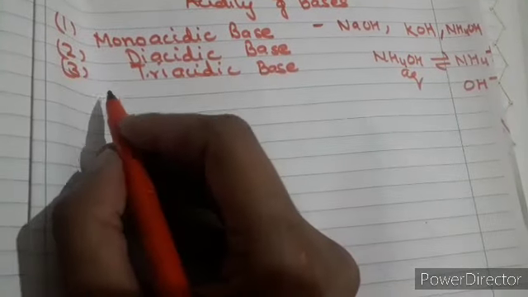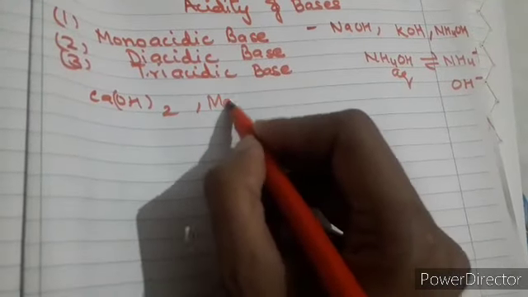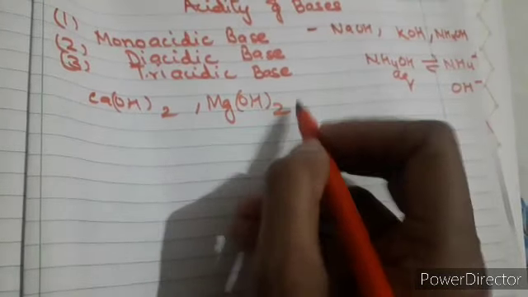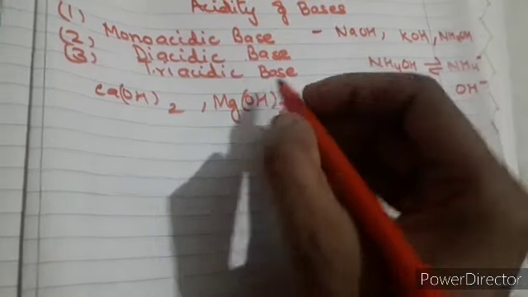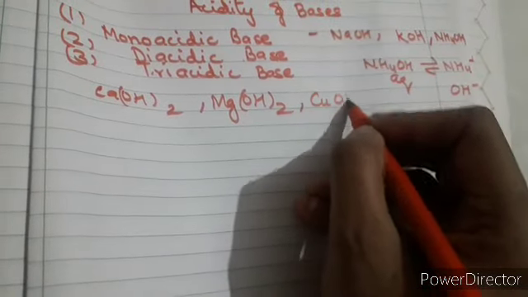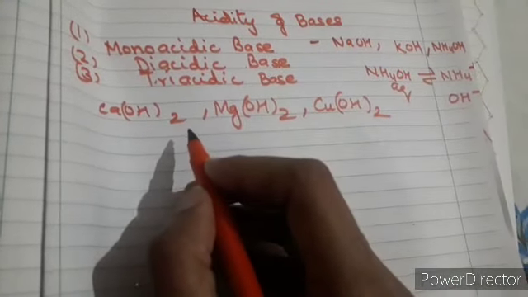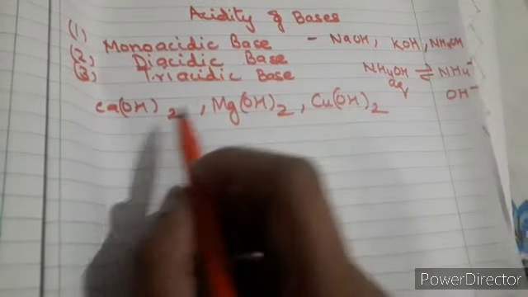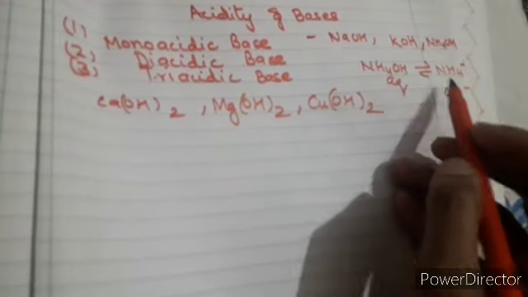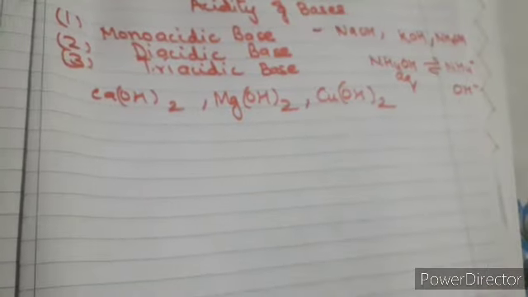In diacidic base, we can focus on examples like calcium hydroxide, magnesium hydroxide, or copper hydroxide. In all cases you are getting per molecule—it matters here in one molecule. Like in monobasic one molecule you have one OH ion. Here you can take any example. How many OH ions you are getting? Two.